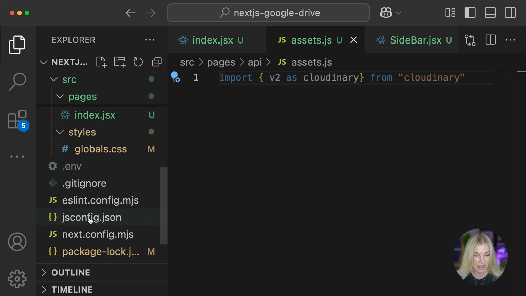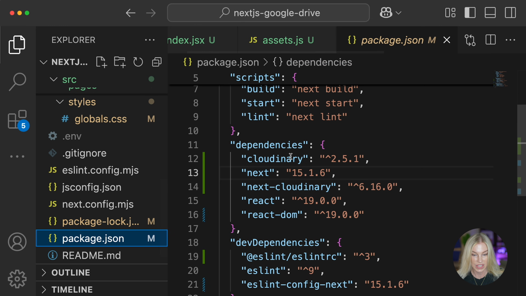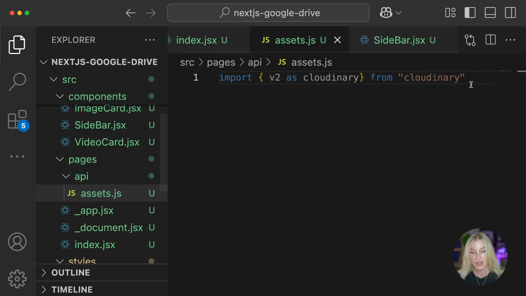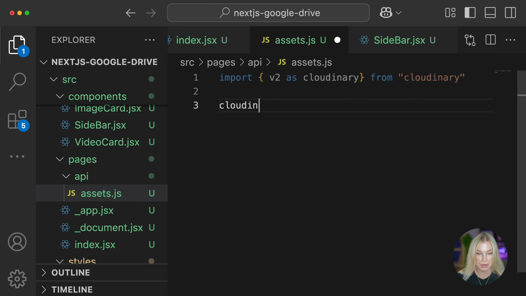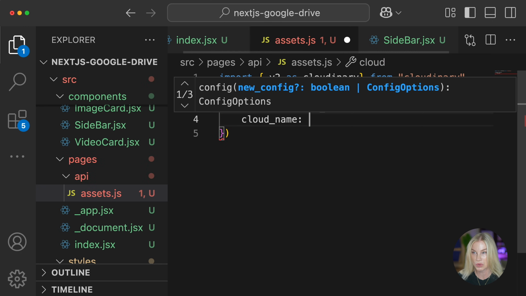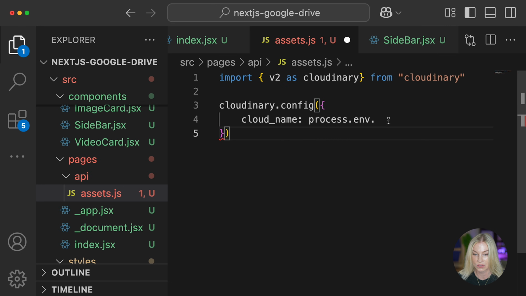If you look in the package.json file, this is the version that we are using today, so make sure yours is the same. So now we can use that, and we can grab Cloudinary and set up its config. Okay, and in the config, well, we're just going to have to pass through the cloud name we want to communicate with, which we have saved in our env file. So I'm going to use process.env to get it.